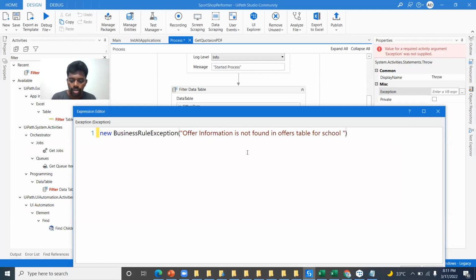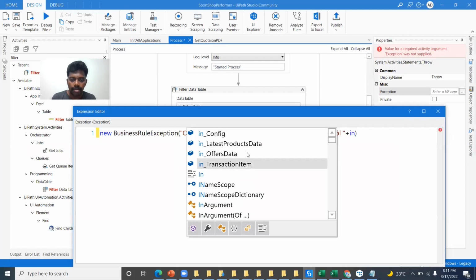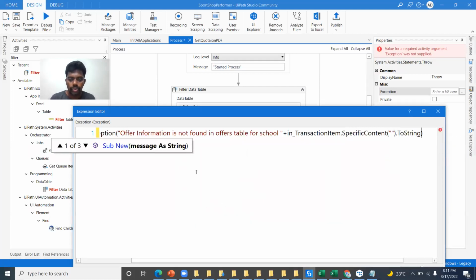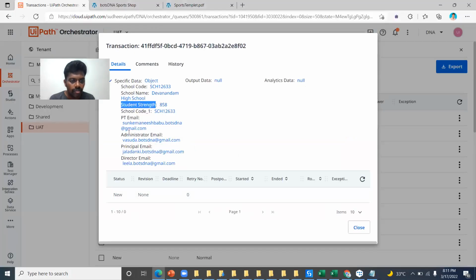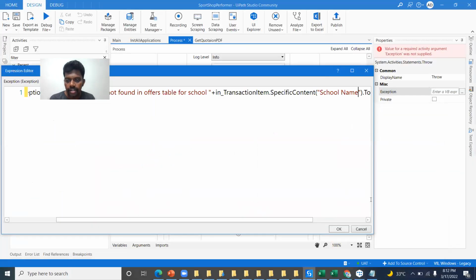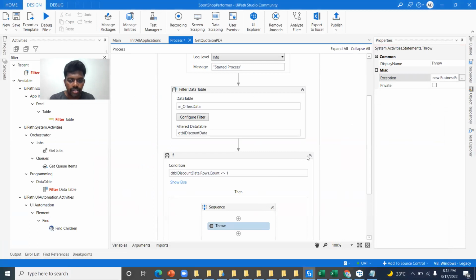Which school can I get here? In_transaction item dot specific content, school, ToString. So where is the school? Here we have a school name. Okay, so this will throw the business rule exception.